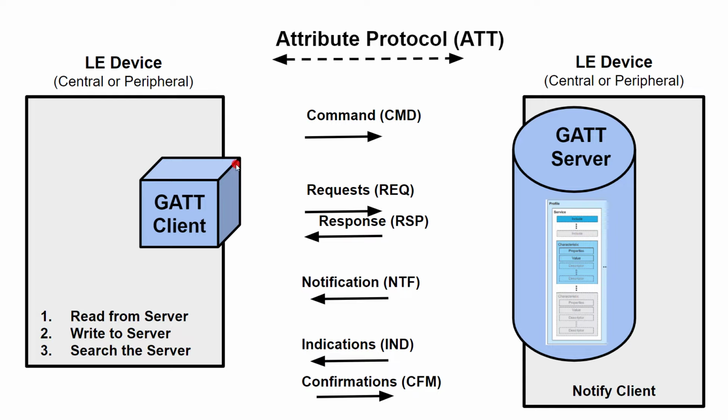One is by sending a command. So the client could send a command to write to the server. And a command, which is abbreviated CMD, doesn't get a response back. So it's a little more risky that information could be lost. If it's important that you know that information was written, instead of sending a command, you could send a request. Then when the processing happens, when the data is written, you'll receive a response back from the server. This is also good for when you would issue a read request, then the response would include the read data.